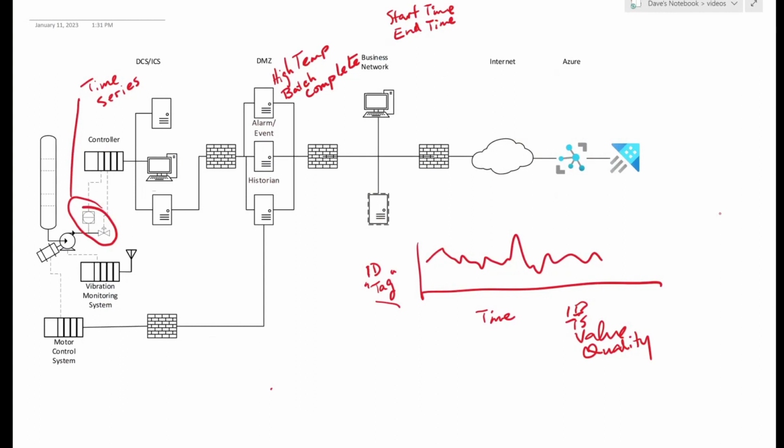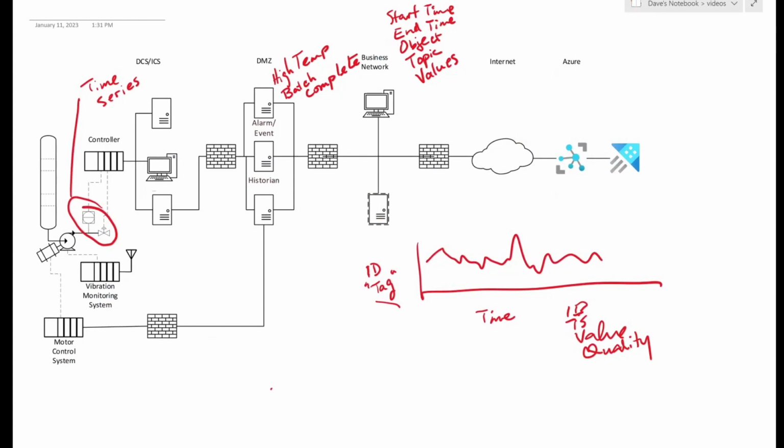Also, what happens is that there'll be some sort of object. It might be a batch, it might be an instrument, it might be a piece of equipment. There'll often be some sort of topic, alarm, or even high alarm, low alarm, high-high alarm. And then there'll be a bunch of values, and the values are a function really of the topic. So we now get into this world that's more sort of relational in structure than the simple structure of a time series.